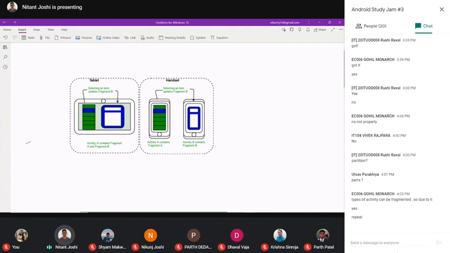But this tablet has the capacity to hold multiple activities in it. Like this can be one activity, this can be another activity, and something like that. Whereas this phone has the capacity to hold only a single activity. Are you guys clear, or should I repeat myself?